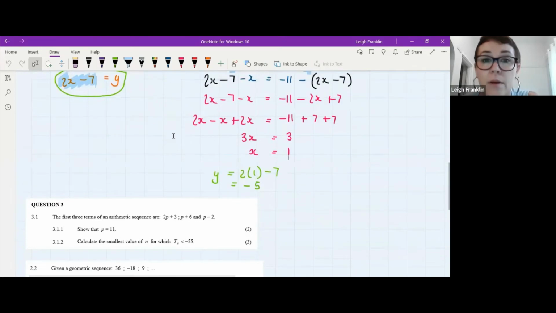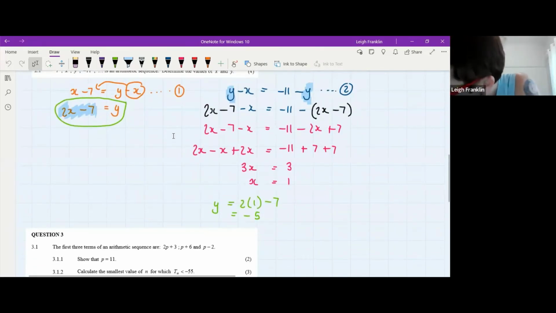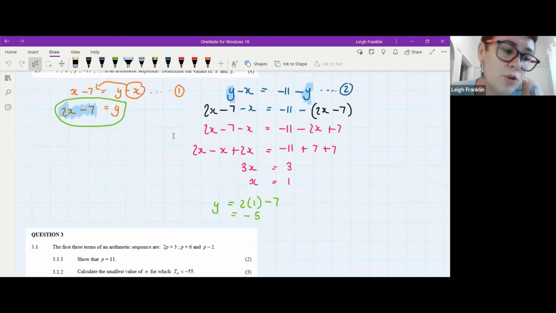So, ma'am, if they gave us maybe a geometric, we would use the same concept, but we're just dividing and not subtracting. Correct, Andile. So when it comes to geometric sequences, I was talking to you in the beginning and saying to you, what concept are you using? It's so important because it was arithmetic. You were saying, well, term 3 minus term 2 is the same as term 2 minus term 1. That's not true of a geometric sequence. So there we have to work on the r principle, where term 3 divided by term 2 is term 2 divided by term 1.